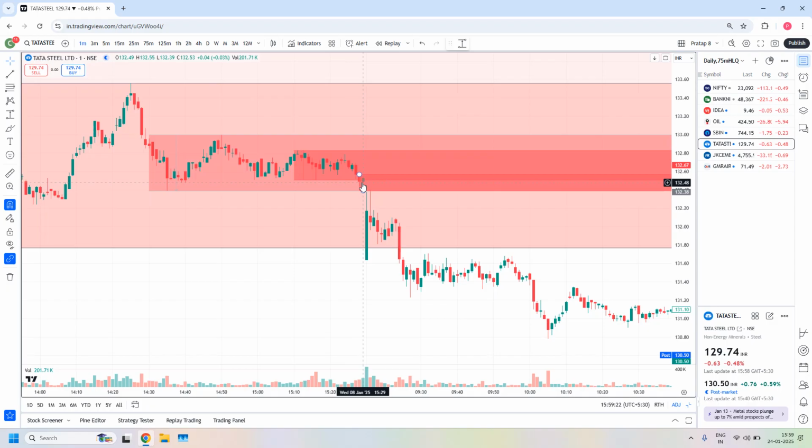For 5 minute zones, you have to draw type 2 proximal to manage the risk. If the risk is very small in the 5 minute zone, then we will draw wick to wick, because we don't want to miss the trade. See, here we have two goals. One goal is to reduce the risk. The second goal is you should not miss the trade. That's why you have to take care of the balance properly. That is a real challenge for all traders.